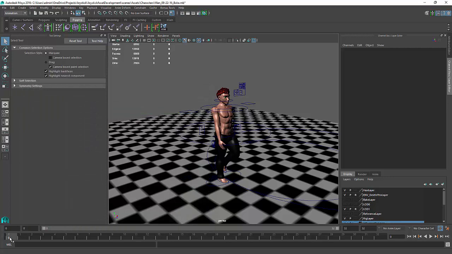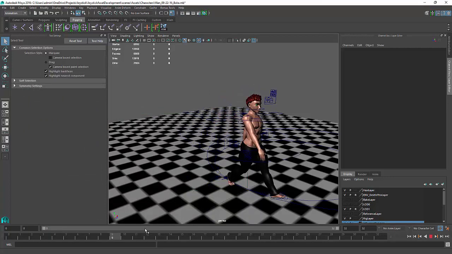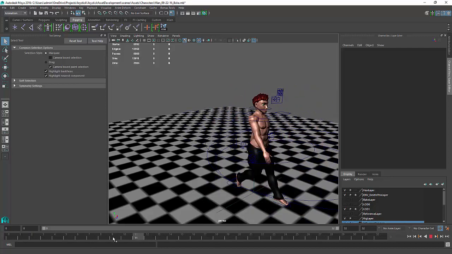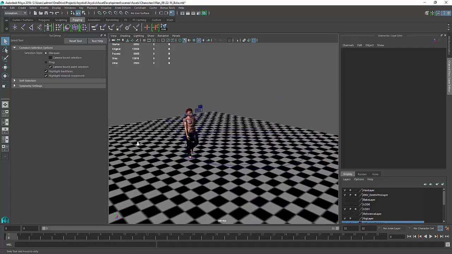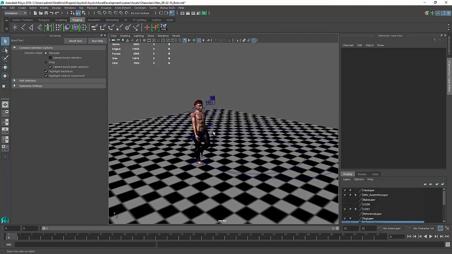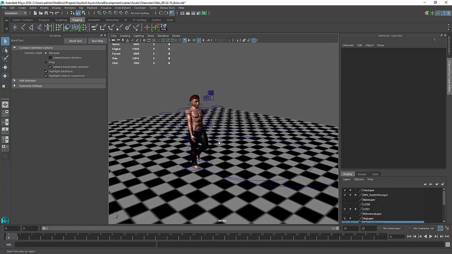Like I said, I'm going back and doing this to make sure that it's really solid. Okay, so there's his walk. What we need to do is bake out the keys into his skeleton. I do know that some people leave IK handles and stuff intact when they export out the character.